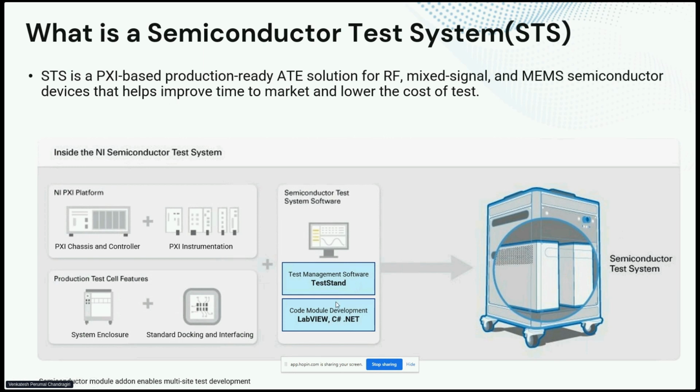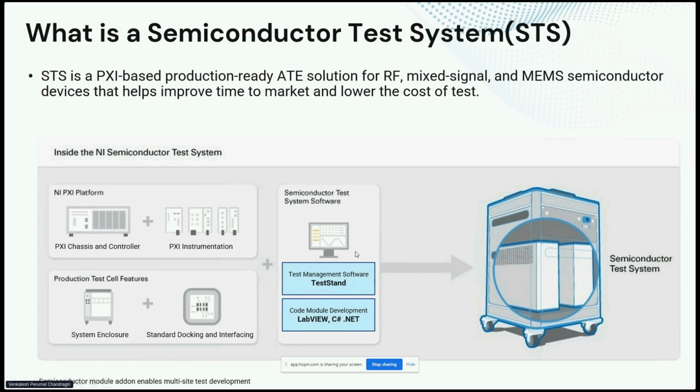Both these components, code module development and test management software, are powered by an add-on from NI called the semiconductor module add-on, which enables test developers to write multi-site test programs that can be used to test multiple devices in parallel, in a multi-site fashion. So that's a very short introduction about STS.